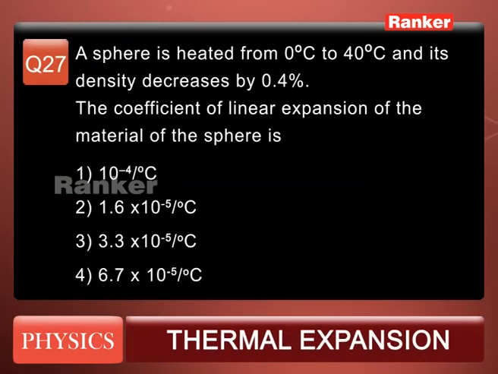Question number 27. A sphere is heated from 0 to 40 degrees Celsius and its density decreases by 0.4%. The coefficient of linear expansion of the material of the sphere is: first option 10 power minus 4 per degree Celsius, second option 1.6 into 10 power minus 5 per degree Celsius, third 3.3 into 10 power minus 5 per degree Celsius, and fourth 6.7 into 10 power minus 5 per degree Celsius.